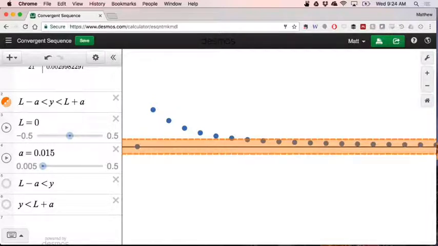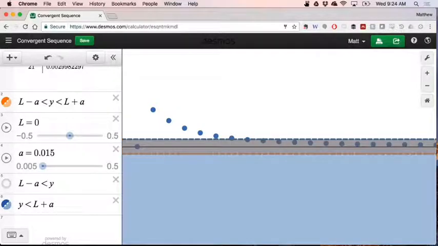So why is the lim sup, therefore, equal to zero? If we enter this orange tube and never leave it, what else do we also enter and never leave? We also enter and never leave this whole half plane whose upper limit is the same as the upper limit of my tube. If I enter the orange strip and I never leave it, that means I also enter this whole blue half plane and never leave it, which is the condition for being a lim sup.